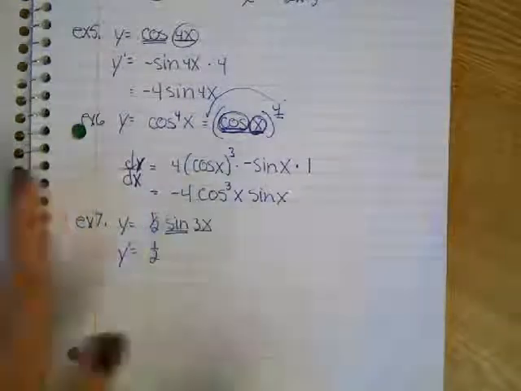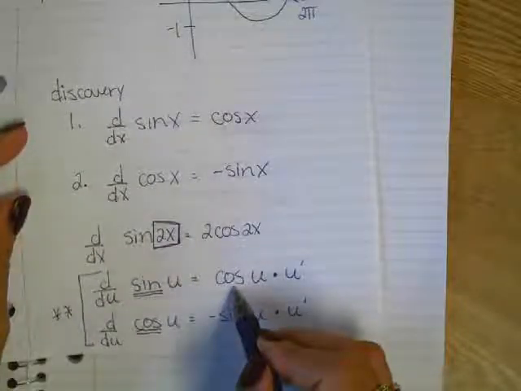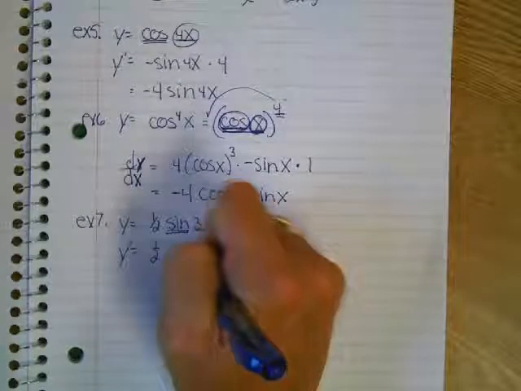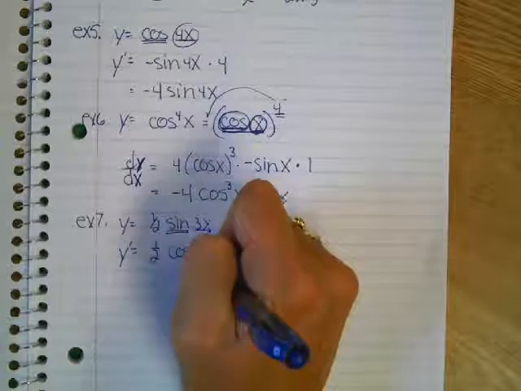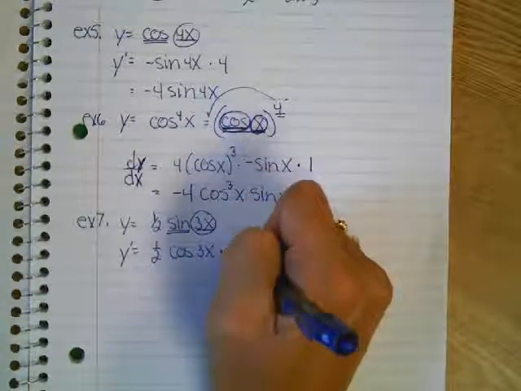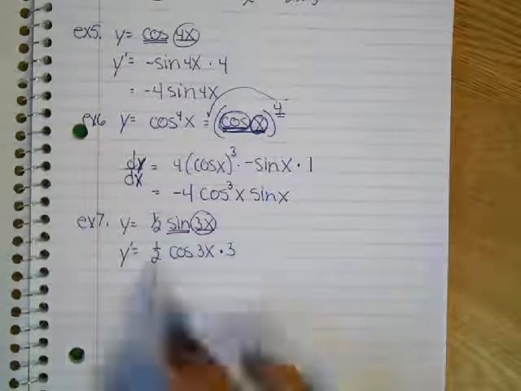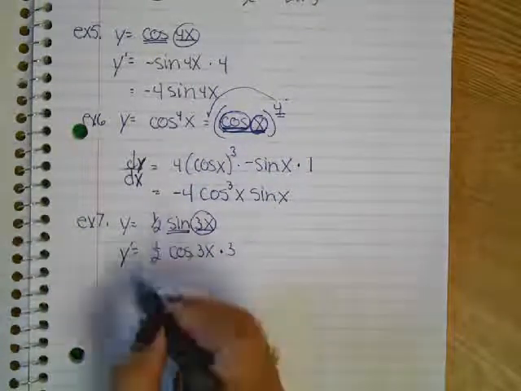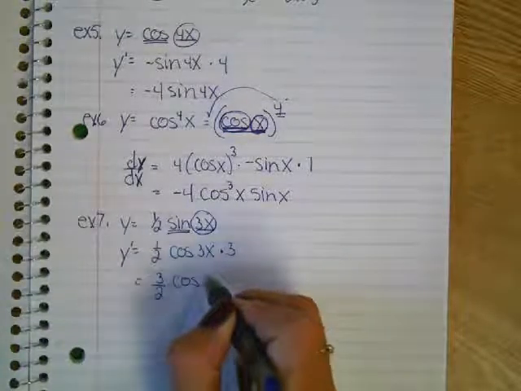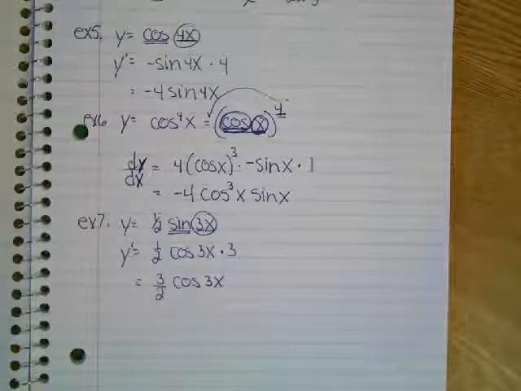Starting with this derivative, derivative of sine, remember, was just cosine. Straight up cosine, and then we multiply by the derivative of the angle. So it's cosine of this angle multiplied by the derivative of the angle. And now the 1/2 will multiply by the 3, so I will get a final answer of 3/2 cosine 3x. And let's go one more for good measure.